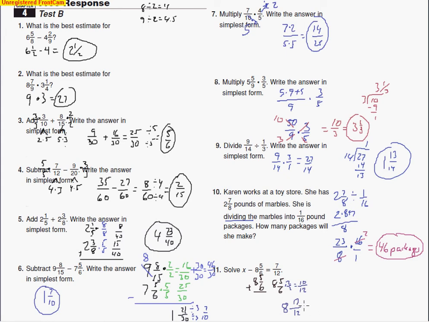But that's not a proper answer. 17/12 is not a proper fraction, so I'm going to divide 12 into 17. It goes 1 time with 5 left over. So that makes 1 and 5/12. So I could rewrite this, because a mixed number is just a whole number and I'm adding on a part, which is 1 and 5/12. So that makes a total of 9 and 5/12. Well, that's the first half of the test, and we'll check out part 2 for the second half.